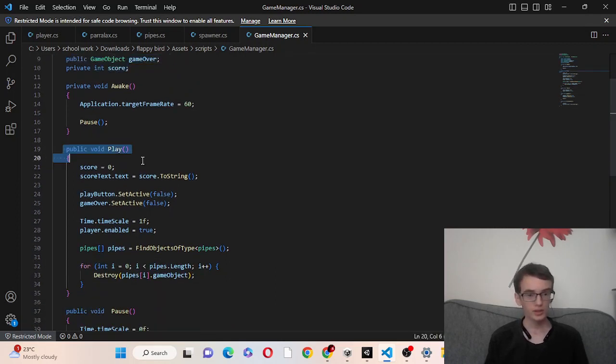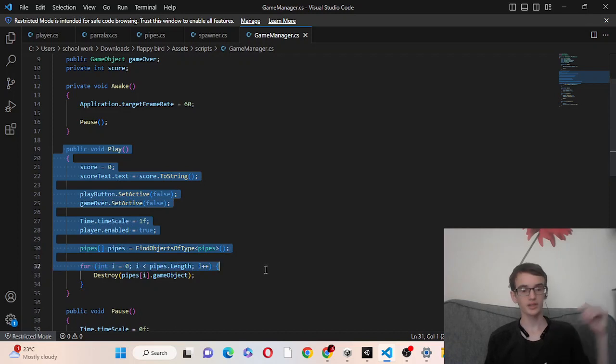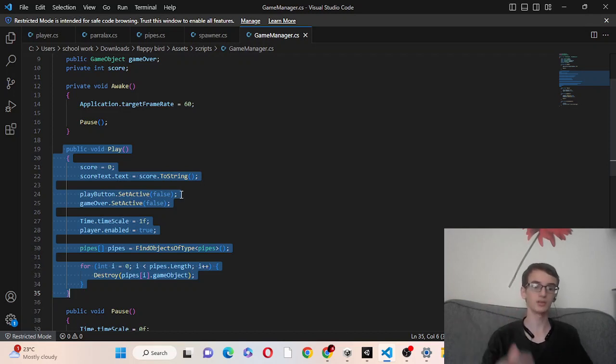This part is saying that when it starts, the score is set to 0. Score text is set to 0 as well, so it displays the same number. This play button set active false is saying it hides the game over and play button text and button once you press them.